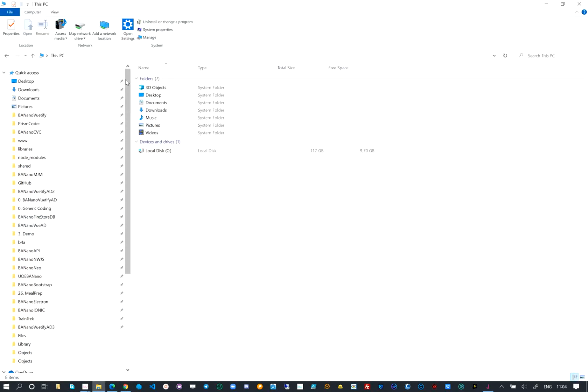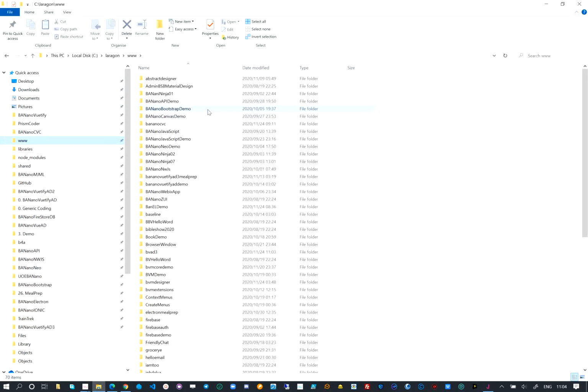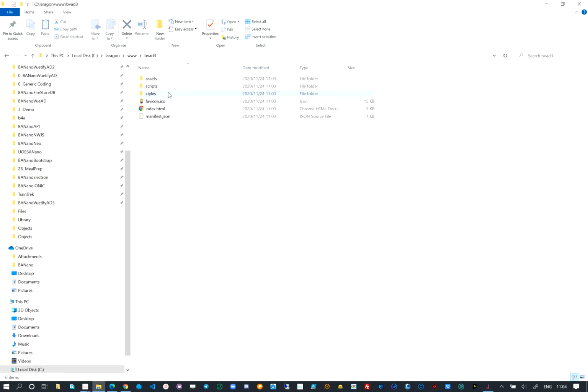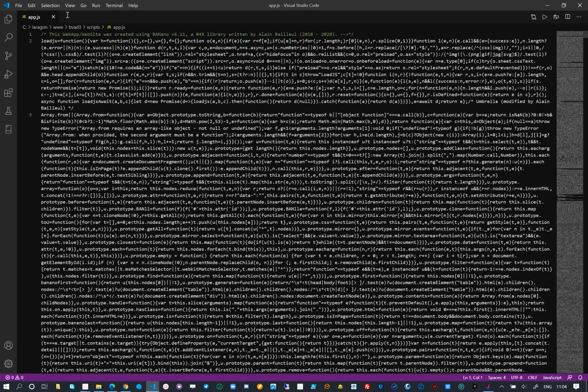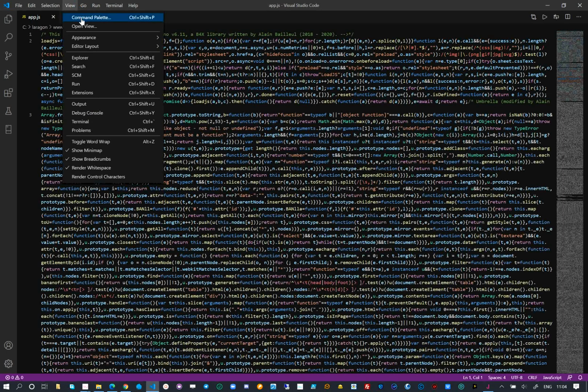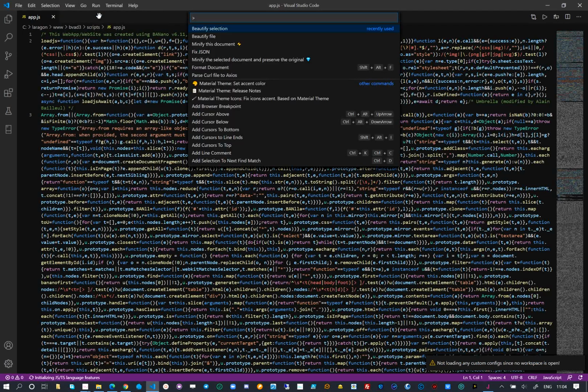Let's take a look at the source code that has been transpiled to JavaScript. In the scripts folder of our app, we should find app.js. Opening this file will enable us to view the source code. If however we were running the app in debug mode, we would be able to see our original code without obfuscation. Let's format the code for the ease of the eyes.